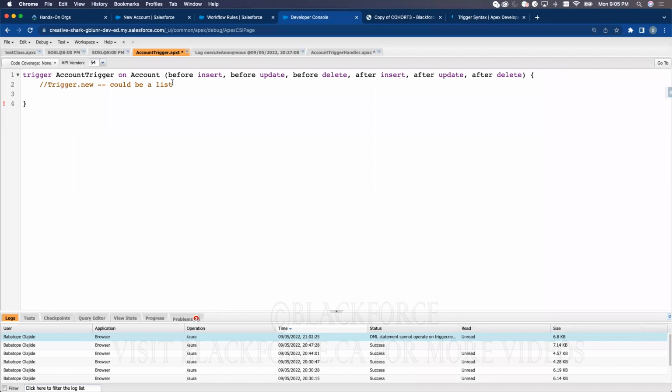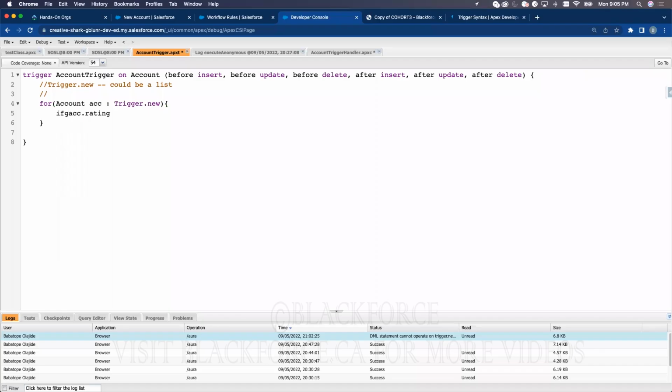Actually, don't even let me do something complex. Let me do something very basic. You know that for accounts in trigger.new, okay, you want to change the rating. This is what bulkify means.